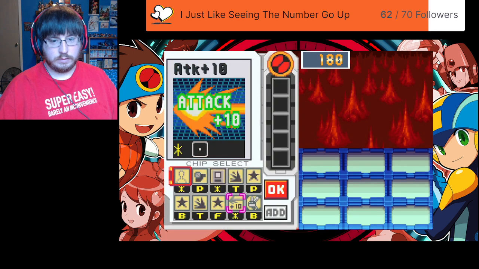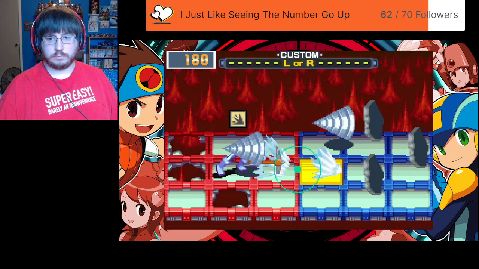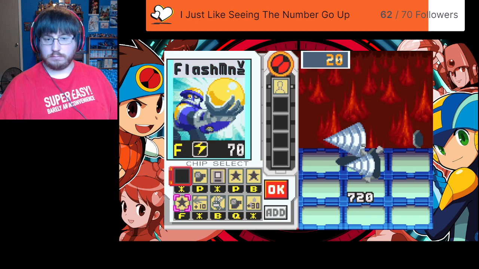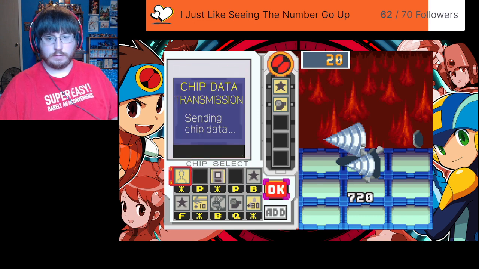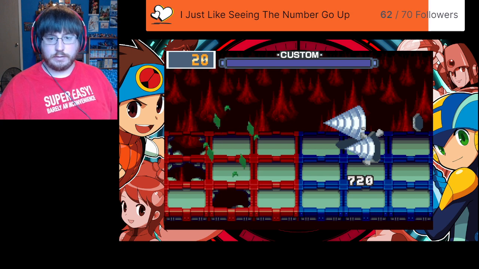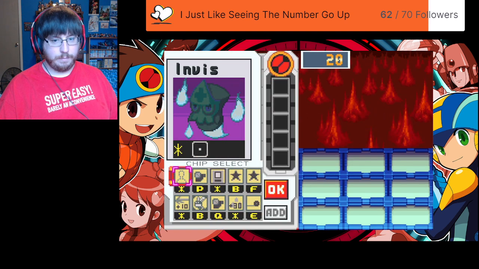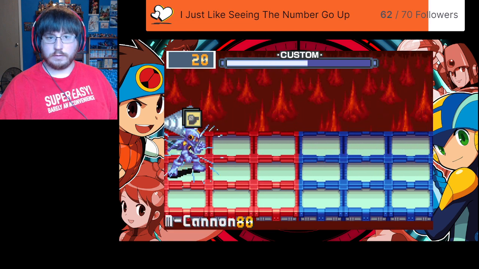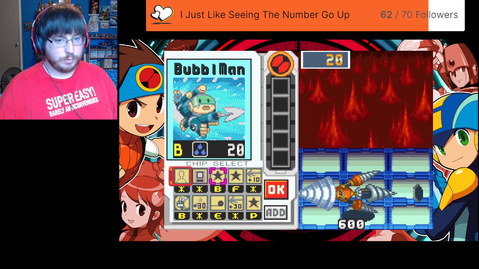I have Flash Man. I have Plant Man. Stop that attack. No, I can hit him with one. I didn't mean to do that, but okay. I meant to get rid of another chip. Okay, stopped his attack for a minute. That won't last long. Okay. I have Punk. That's nice. And we have Bubble Man ready to go.